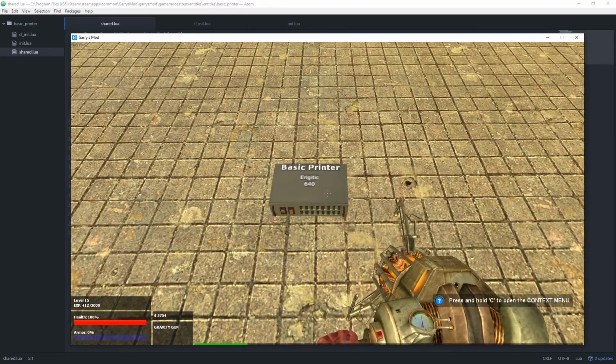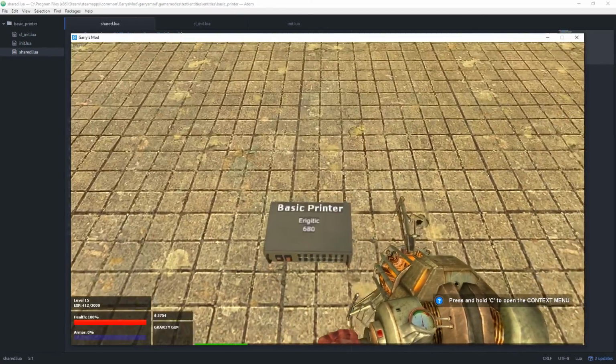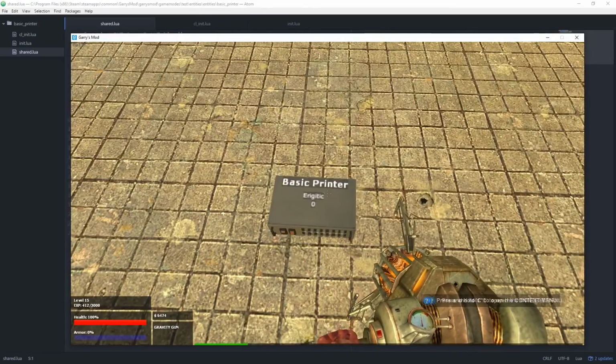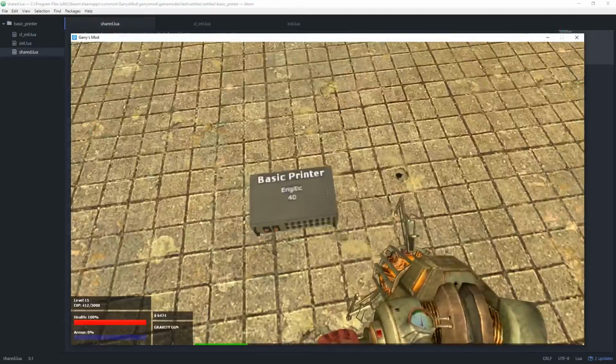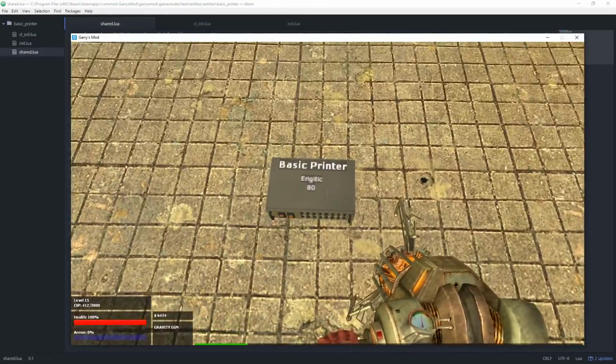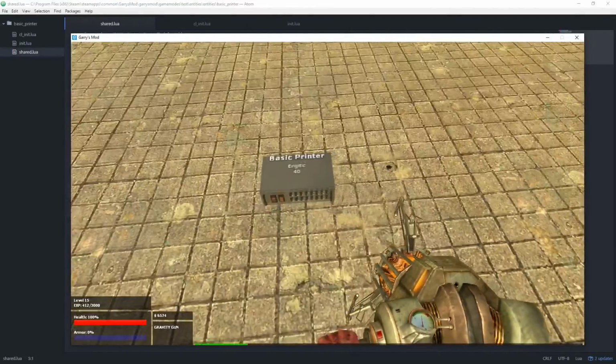Now when we go about clicking on this, if we look at my money, currently 5,754, we click on it, it goes up by however much was stored in there, and sets the value back to 0. So everything is working properly here.